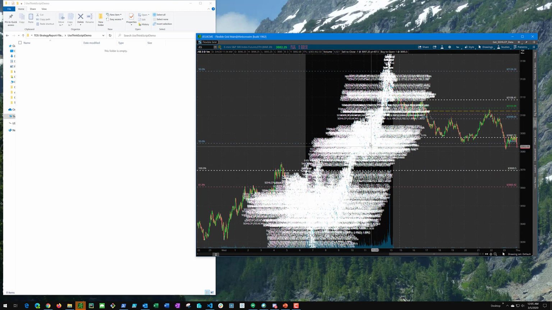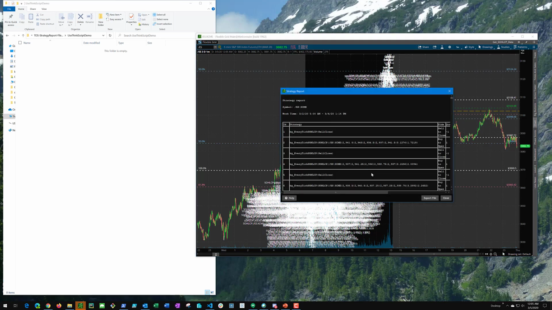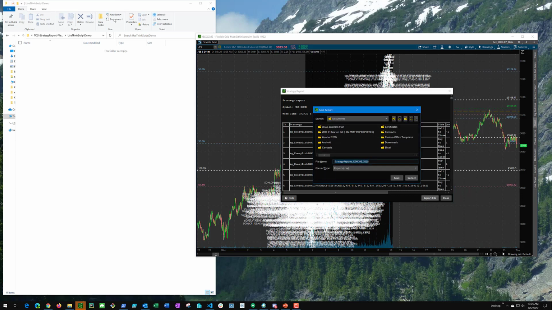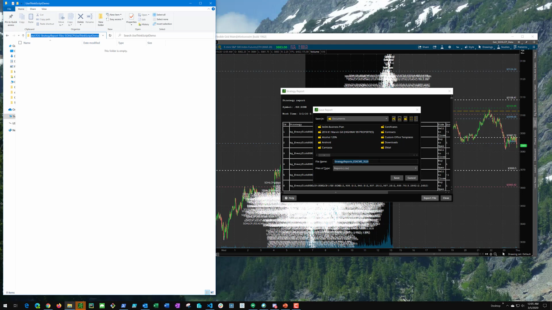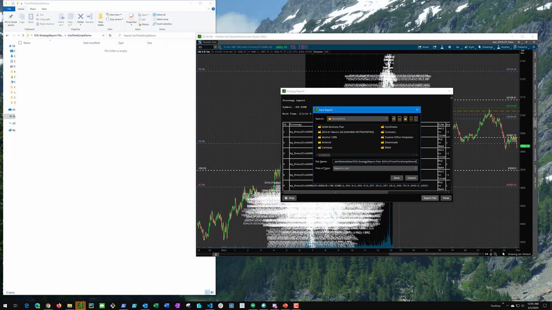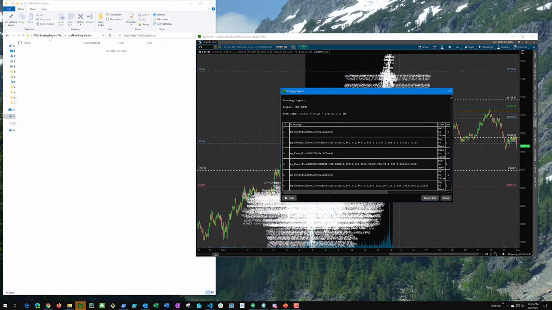So what you can do is right click on one of these, and it says show report, and we show report, and this can take a little bit. This is live, so not too bad when you only have 3 days, but you can get up to 30 days of 1 minute data with TOS. And this gives you the report. We want to export this file. And we're going to save it in this directory here. So let me copy the name, paste that in and add that on, and we save it. And you can see here we have a file exported, this CSV file for ES. We can go ahead and close that.